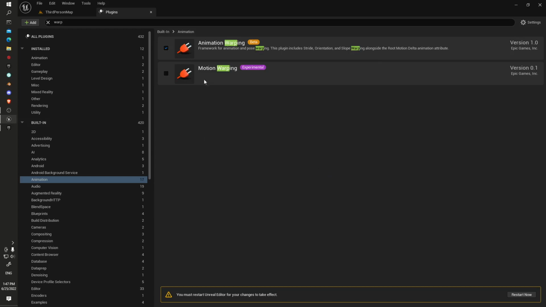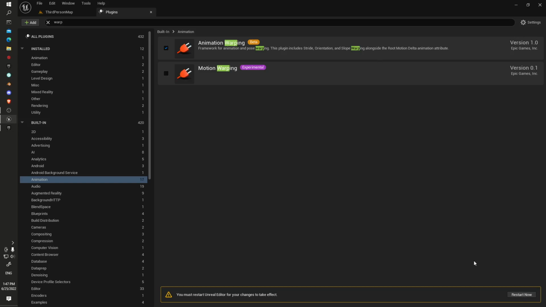This motion warping one here is more for setting up animations to place your character in the perfect spot for whatever you're doing, like jumping over something. Whereas this warping here, you've got the stride, orientation, and slope for your character's movements.